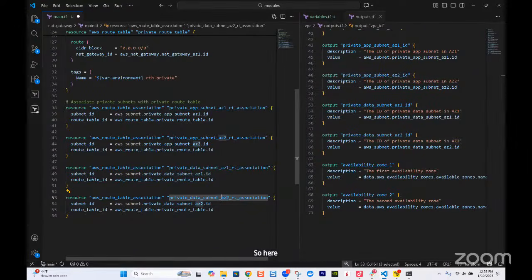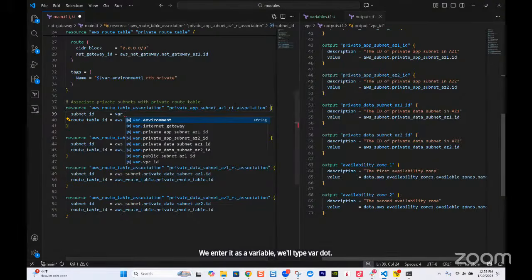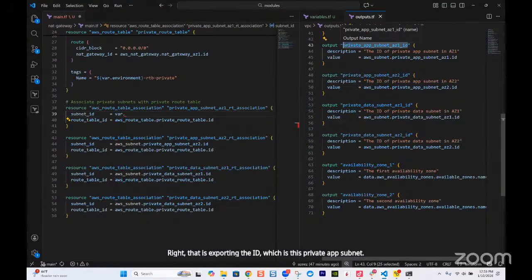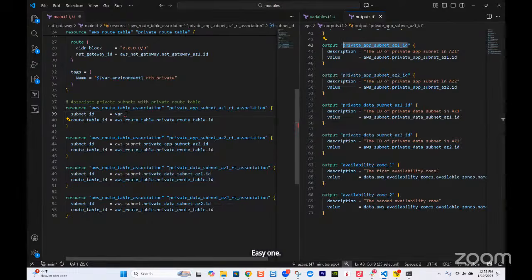So here, since this is associating private app subnet AZ1, we are going to remove this value. We'll enter it as a variable. We'll type var dot the output you export, right? That is exporting the ID, which is this private app subnet AZ1. You copy it and you paste it here.